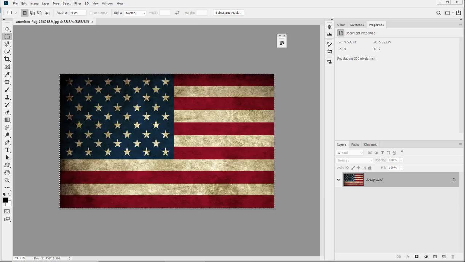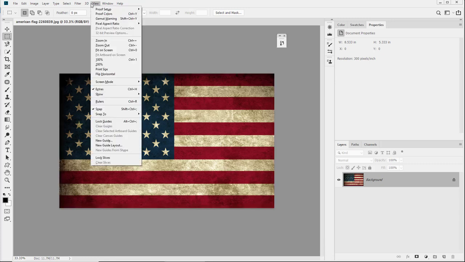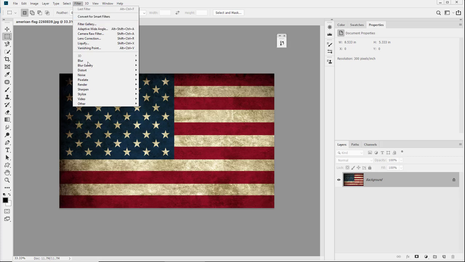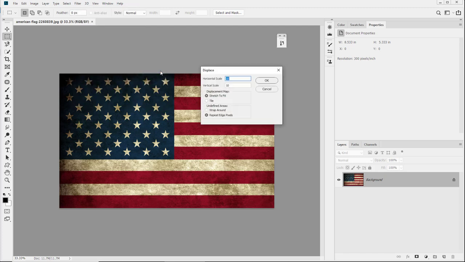All right, so that was a lot of work, but what's the end result here? What's the point? Well, the point is to apply it. So I'm going to go to Filter, Distort, and unfortunately it doesn't say Displacement Map, it just says Displace. Now this is an ancient system, so some of these things are going to be confusing. Make a note of this, write this down. You don't choose your displacement map until you tell it OK.